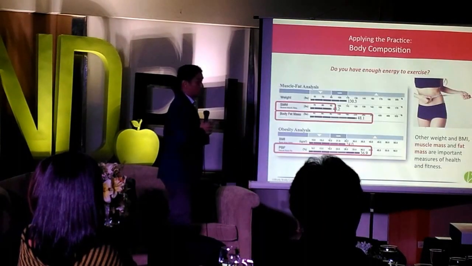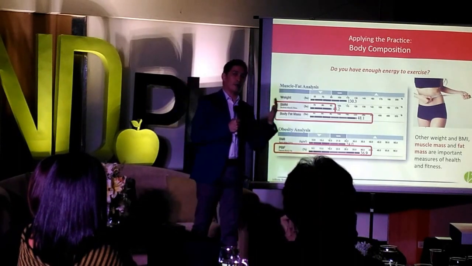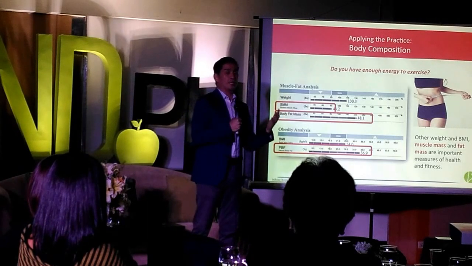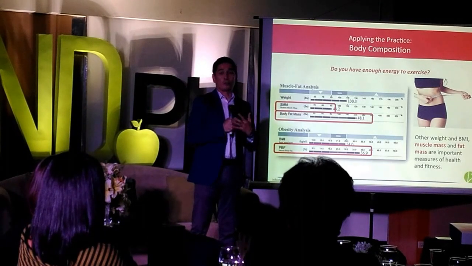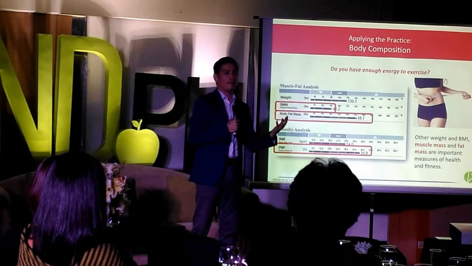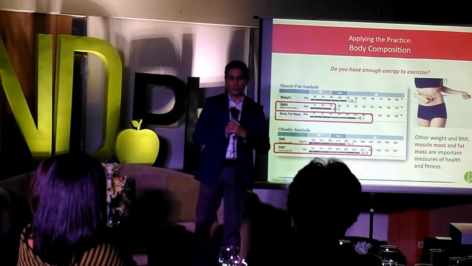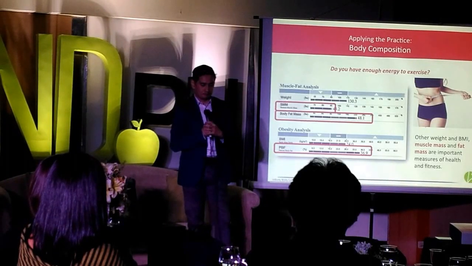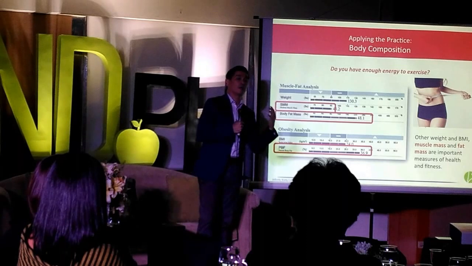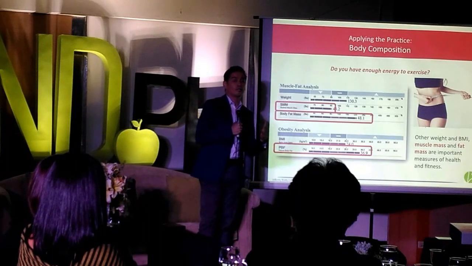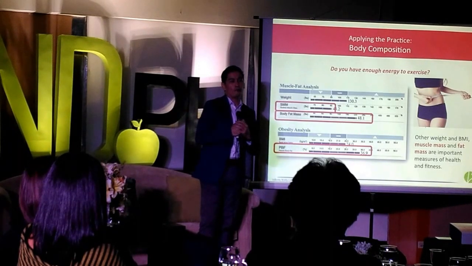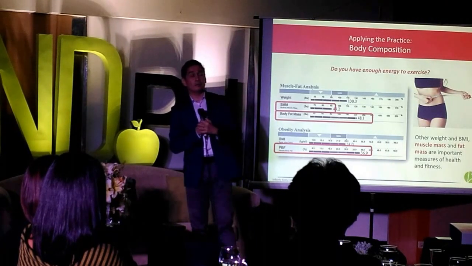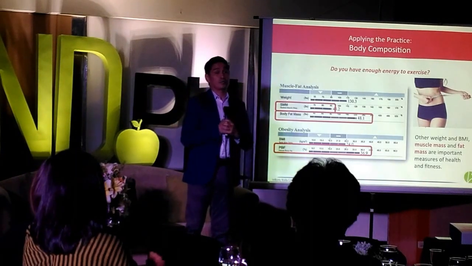So, of course, it's also important not just to determine, like I've said, your metabolism, but also your body composition. It's not only about the weight in numbers, it's also important to measure your muscle mass. It's important to measure your visceral fat, because visceral fat is one of the most dangerous fats. Because it's a metabolic organ, it could lead to a condition called insulin resistance, which is the beginning of diabetes. Insulin resistance happens decades before our fasting blood sugar becomes abnormal.